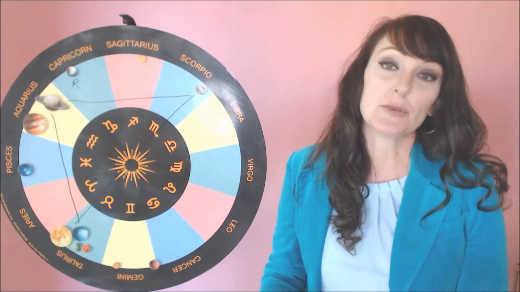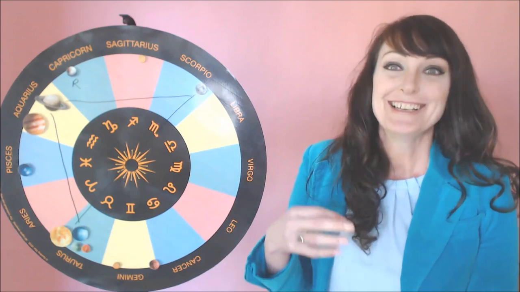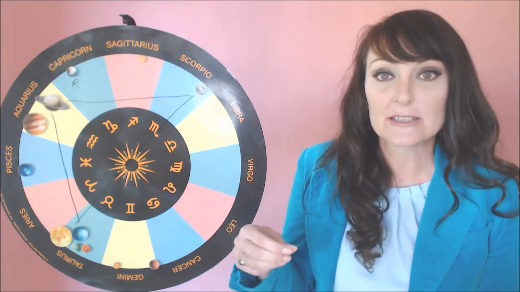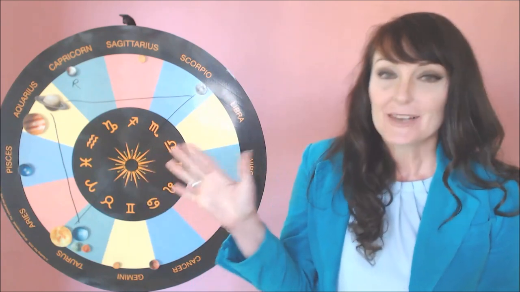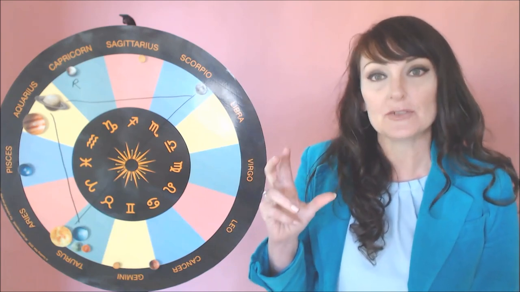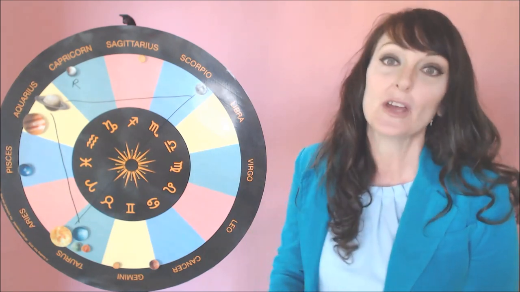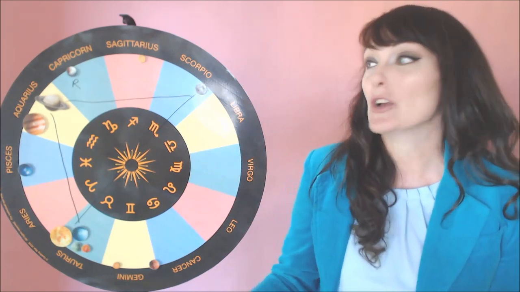The eighth house and Scorpio energy is very much about the intimacy, the connection, the bond, the union that you feel between you and somebody else. So it goes beyond the seventh house stuff, which is business partnerships and contractual connections, marriage certificates and stuff. It goes beyond that and it takes it to that very intimate realm. The eighth house is exclusively when we're talking relational stuff, the realm of that deep intimate bond and the sexual union and that sort of feeling of oneness with our partner.